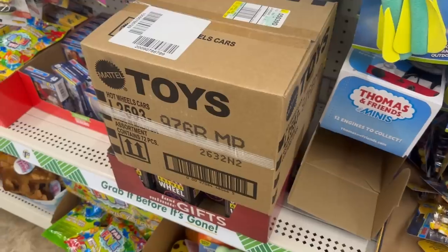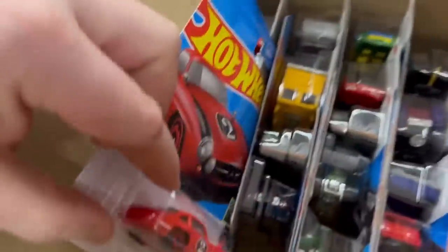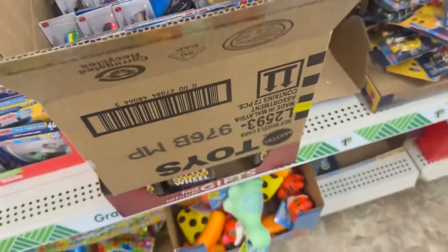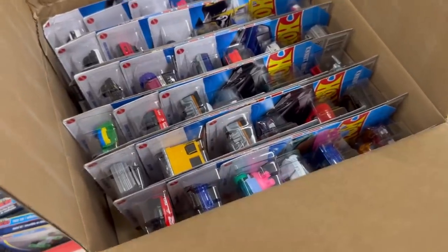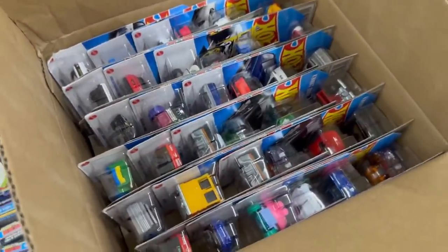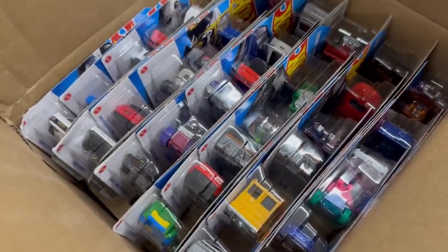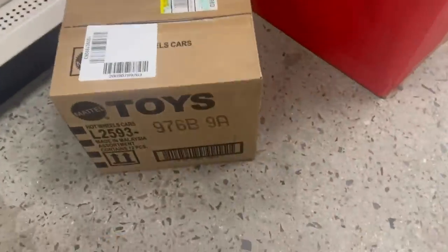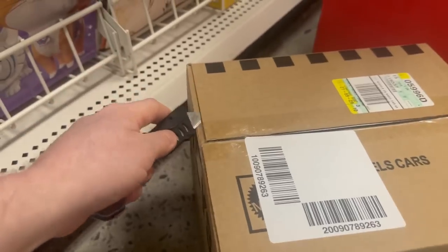Can I get lucky again? Let's crack open. Making these clips fast right now, I'm on the move. There's another dud. It's a crying shame — the store I just left, they had just hung them on the pegs and there was no Mercedes and no Surf Crates, so I think somebody got a super there. And the combi was on the front with a bad card. I hit like five Dollar Trees in a row that didn't get any Hot Wheels. I finally found another case.